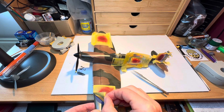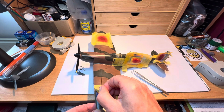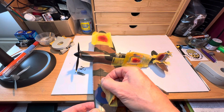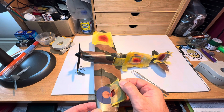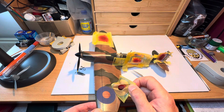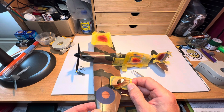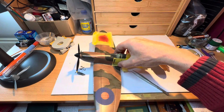As you can see, we pull away all the masks at once. I'm going to be very careful with this. Sometimes they come away all at once, sometimes they don't. I'm going to be very, very careful and see how we go. The most important thing is, are they in register? Are the markings in the right place? And this is going to be the first one to take a look at here.